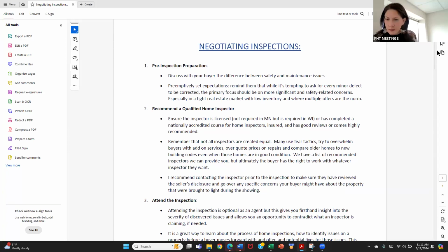Sure. Quick tip too, even if most of your inspection reports aren't 60 to 100 or 120 pages, if you set that expectation and they get an inspection report that's 40 to 50 pages, then they're probably going to be pretty happy with that. I'm thinking my inspector slapped it. Yeah, right.